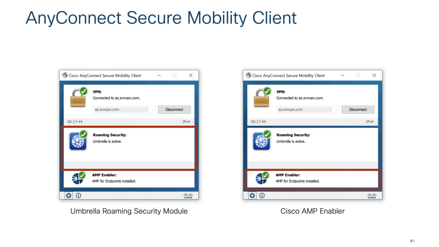There are other modules as well which I'm not discussing as part of this particular video, but you will integrate a module like network visibility module, and there are several other modules available. So the intention is to show you VPN load balancing, then umbrella integration, Duo integration for dual factor authentication, and then AMP for endpoint as well.